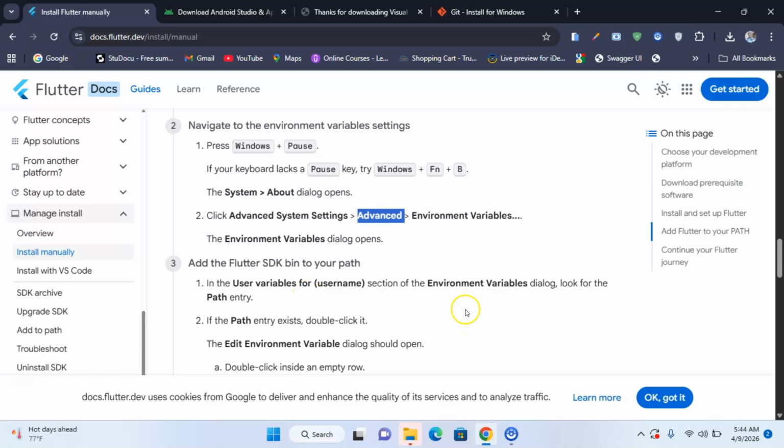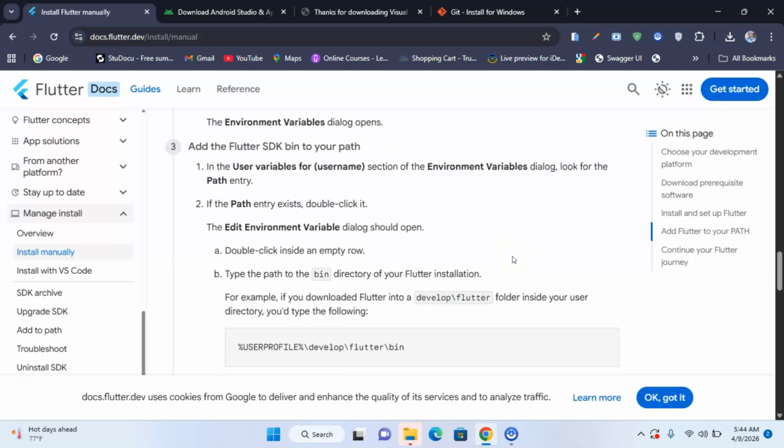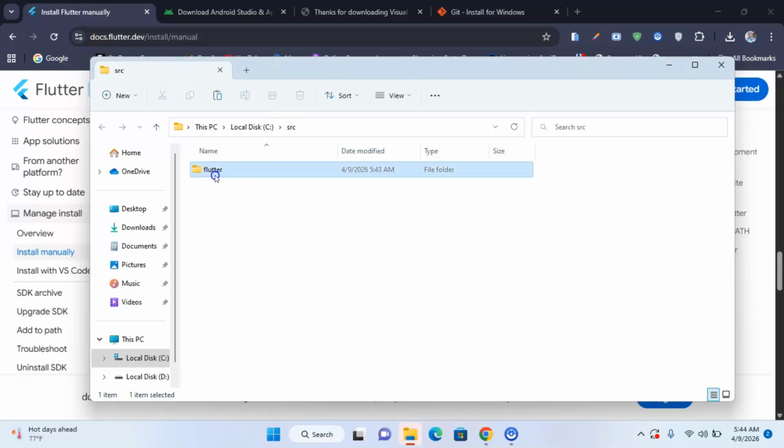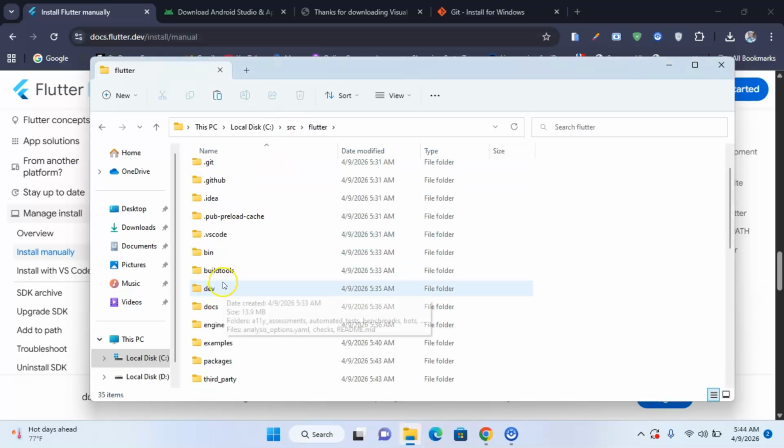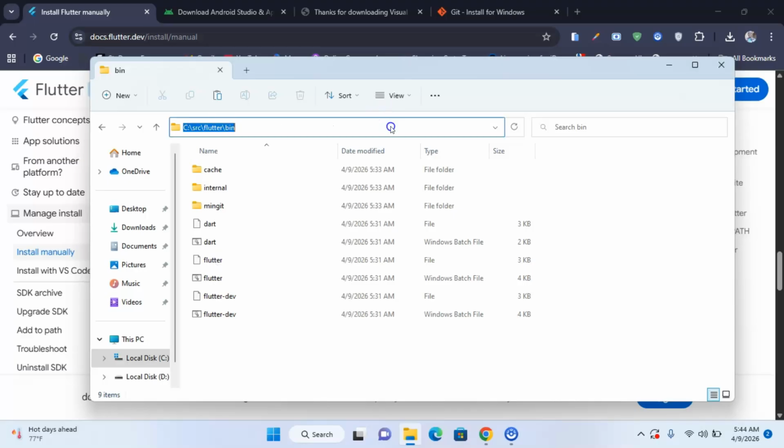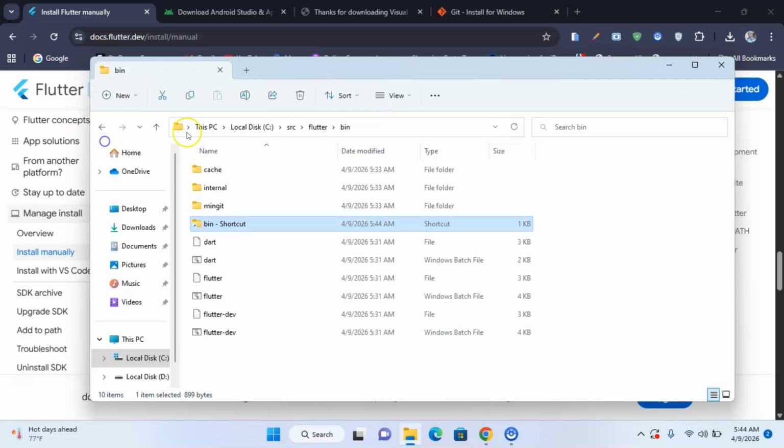All of this is very easy to do. As it says, you should go to Flutter bin, so you are adding bin to path. So let's do that. We come to Flutter, then we come to bin here. This is what we want to add to the path. We copy this, you come to bin like this, and you copy it.